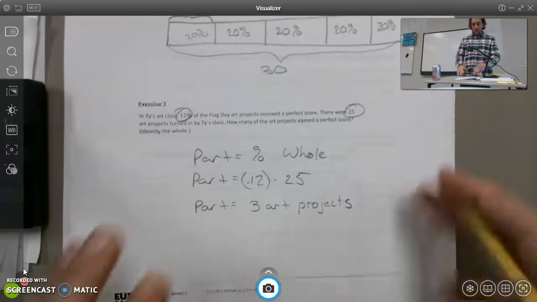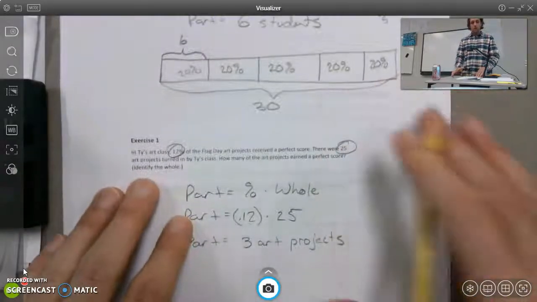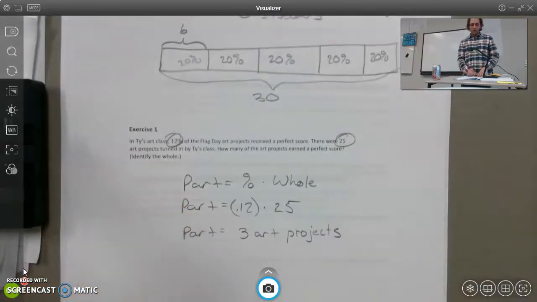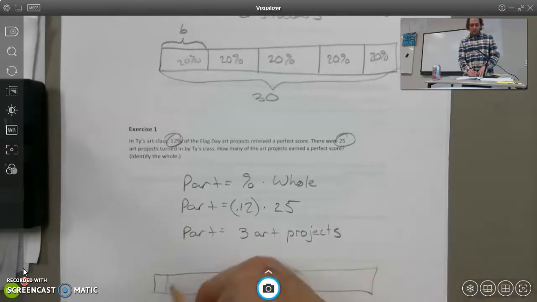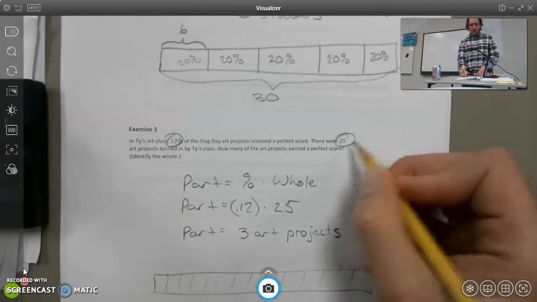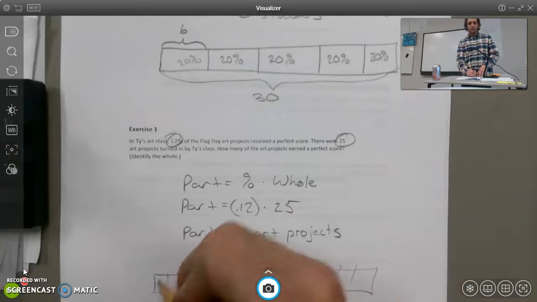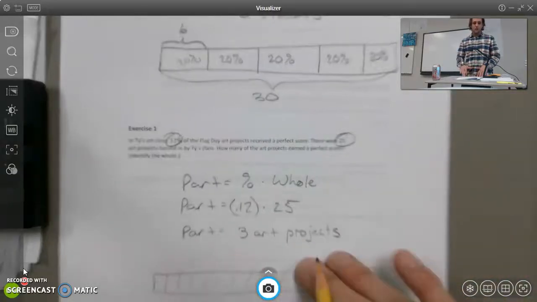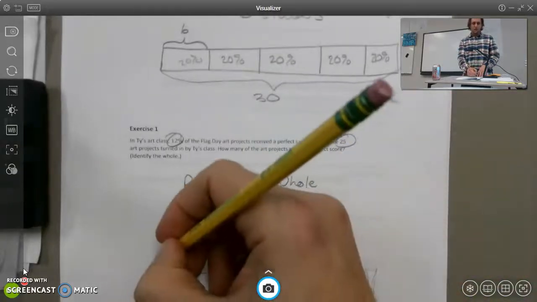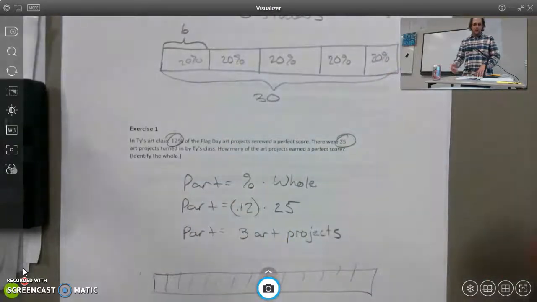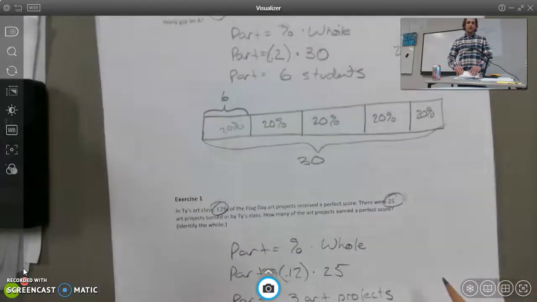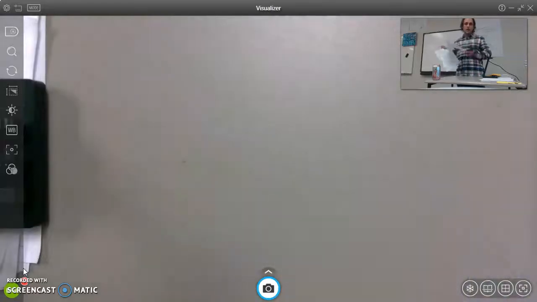You could do that in a diagram like we did above as well. It would be a little more difficult, but maybe you would break it up into 25 squares, for the 25 projects. I'm not going to do this. Then you would realize each of those is worth 4%, and you could count. Each project is worth 4%, so 1, 2, 3 projects would be 12%. So we could potentially do some kind of diagram with that as well. We are not at the moment.